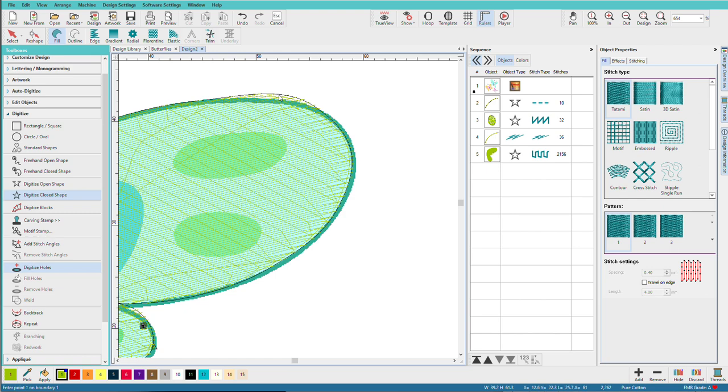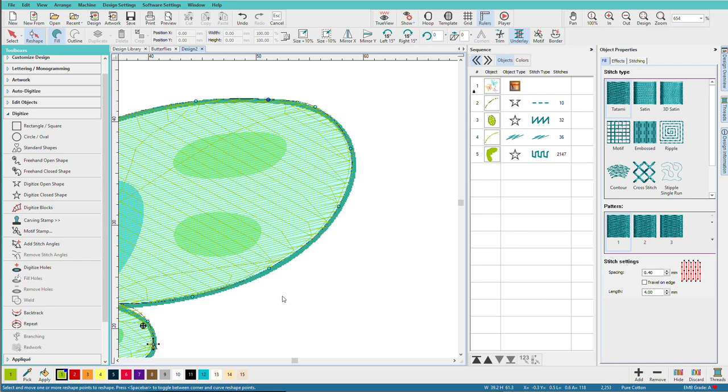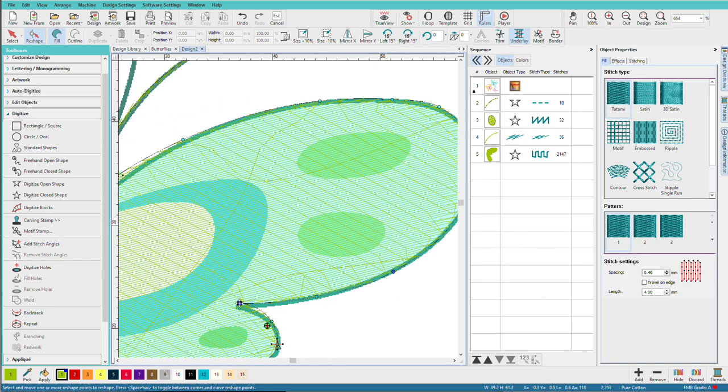I'm going to actually fix that, and I'll show you how to do that. So I'll press O. Now it's going to select the last object, but if it didn't, I had the select key activated and I could click on it. And then I'll press H, and that activates the reshape key. And now I can just kind of go right click there, add another node, and I can move it into place. And I can adjust my nodes as I feel necessary.